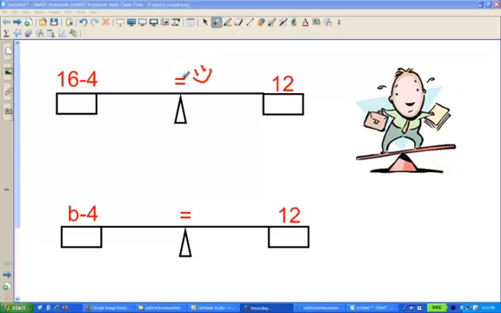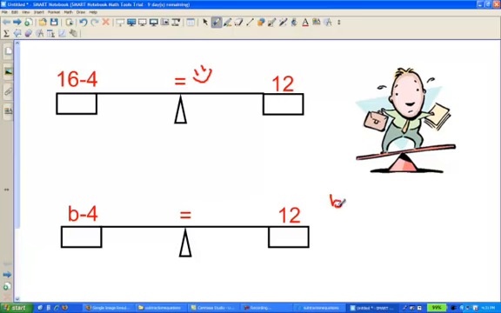There's an equal sign. Remember, equations, they have the first four letters, E, Q, U, A. That's short for equal signs, right? So equations have equal signs. Down below, we have pretty much the same thing going on, but with a variable instead of 16. Now, you're going to tell me that variable equals 16, and I'm going to tell you you're right, but you have to know this process. And here's the process I'm going to tell you about.